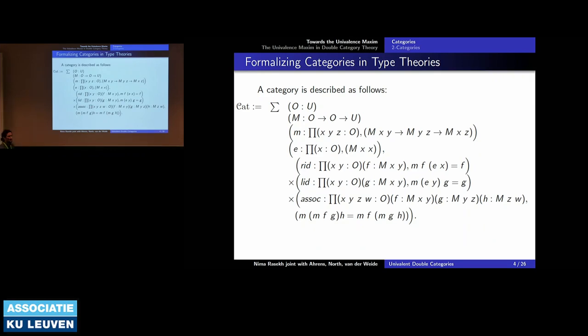So let me start with the warm-up case. A category is defined in type theory using a bunch of pi types and sigma types. The only thing I want to mention here is, of course, I work in univalent math. And when I use the word category, I really mean category, unlike Mathieu's excellent talk yesterday. Where is Mathieu? He's not here anymore. But yeah, when he said category, I meant infinity category. I really mean one category.